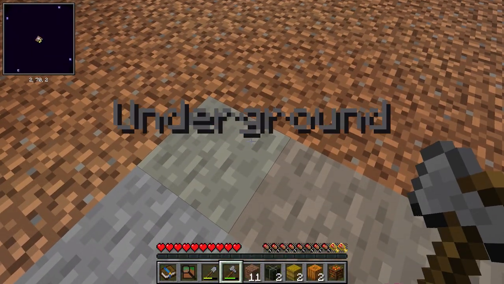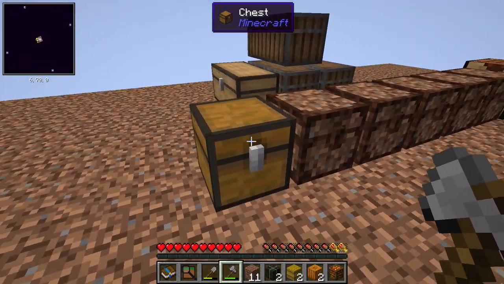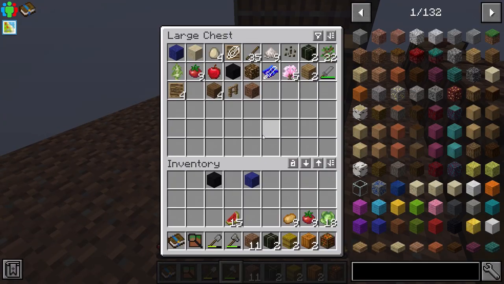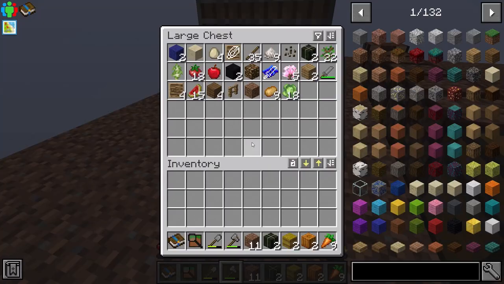Yes, we have made it to the underground. All right, well, that's good, because now that we made it to the underground, we can go ahead and grab some food here. I don't think I'm going to ever need the food, but you never know. You never know what you will need.